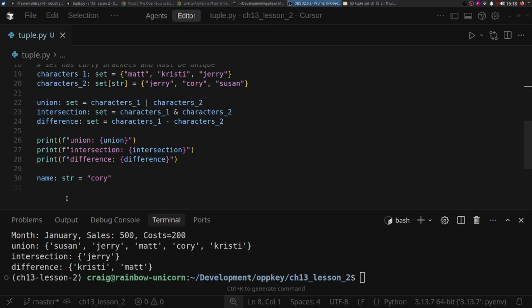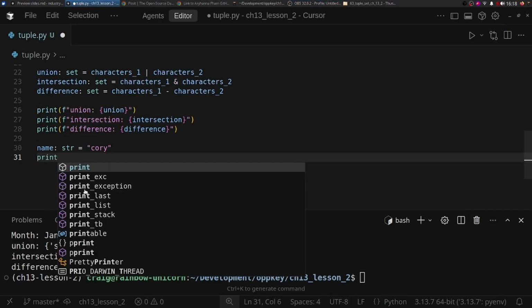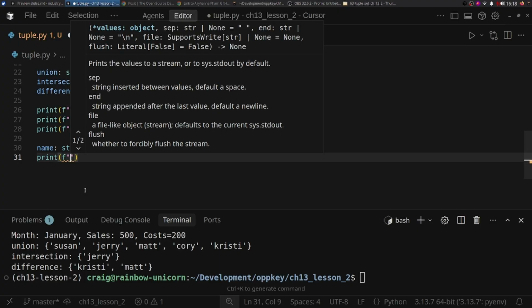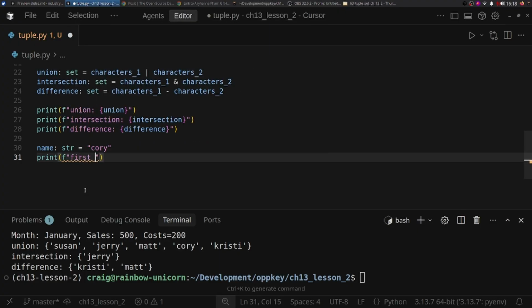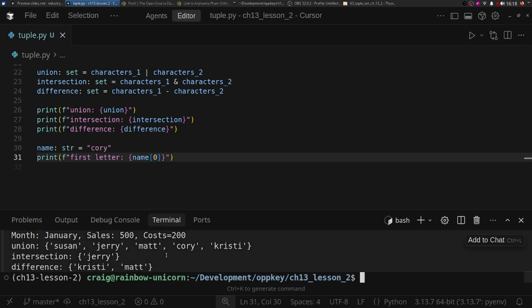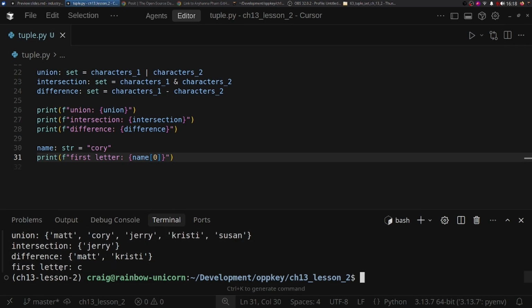You have the name of the person. In this case, the character is Corey. Print out the first letter. You can do the name of the string and the first index. And the first letter is C right there.